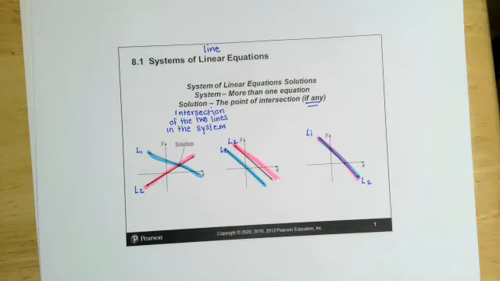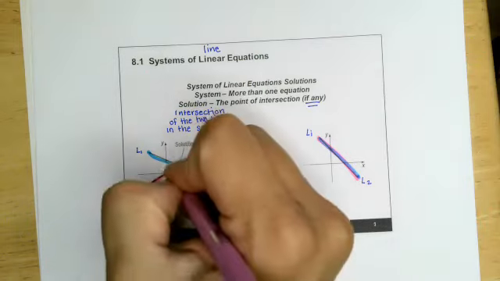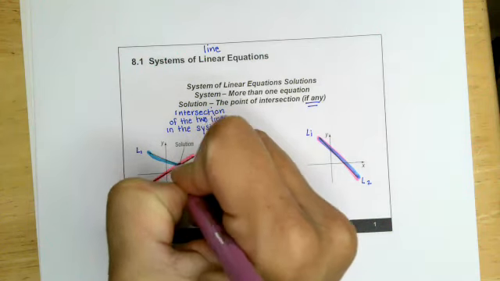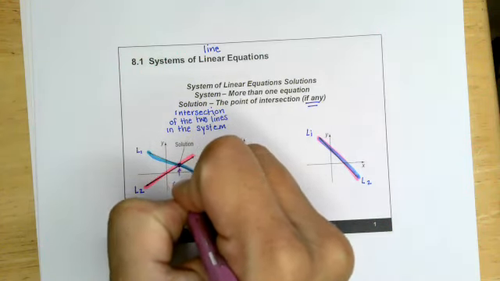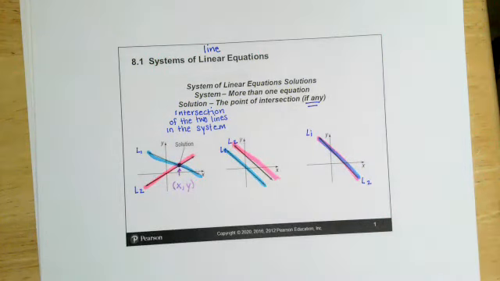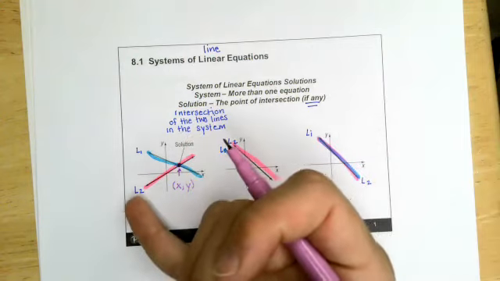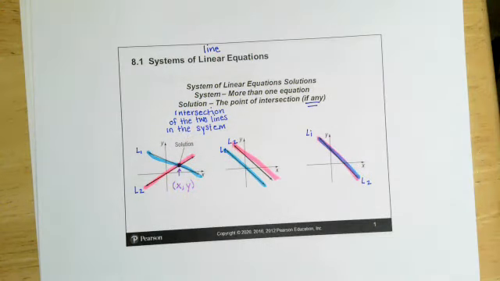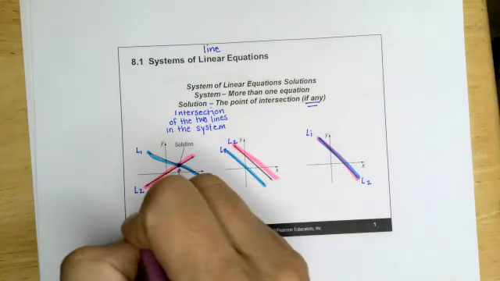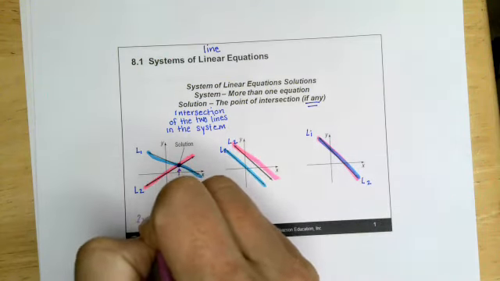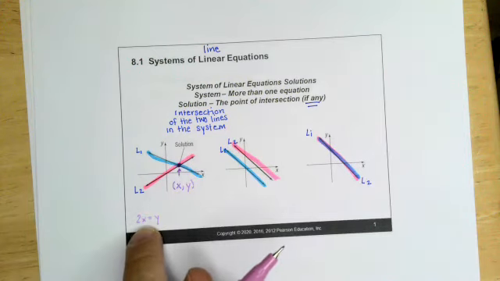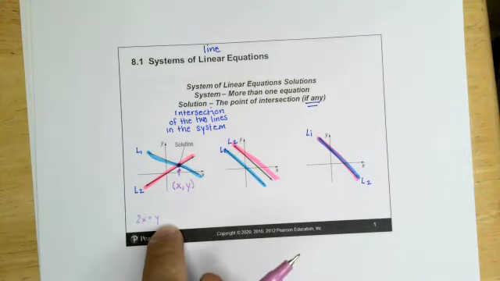So for this one, there is one solution. And that solution is a point, and that solution has an x value and a y value, right? So the x and the y of that point are the solution for this equation, and it will also be true for this equation. The solution means that if the equation is 2x equals y, I put that x in here, I put that y in here, and the equation is true.